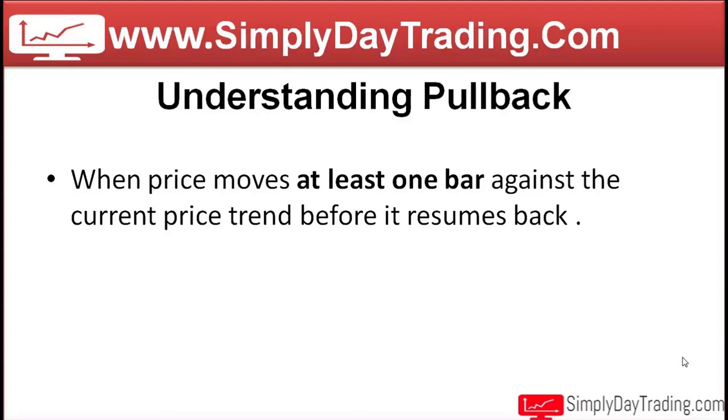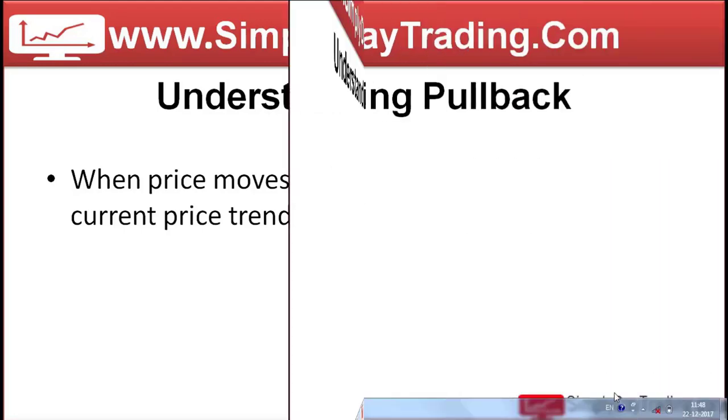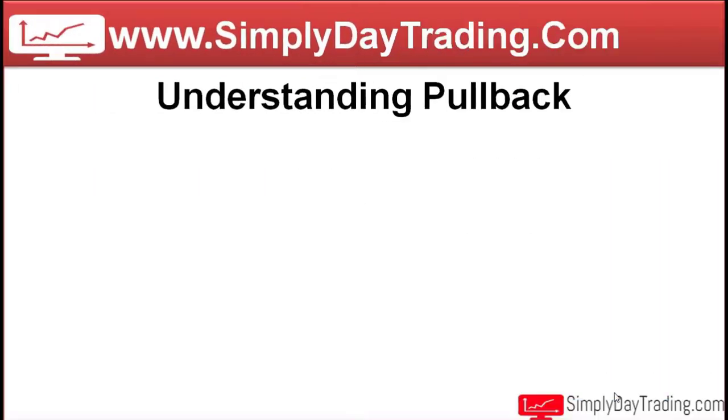Let's see how a pullback is formed in the market. Market moves upward from point 1 to point 2. This move represents the dominant market trend at present. Then it moves from point 2 to point 3, which is clearly against the dominant market trend, that is 1, 2. And then the market resumes back and moves from point 3 to point 4. When the leg 3, 4 breaks above the pivot 2, we say 2, 3 is a pullback.